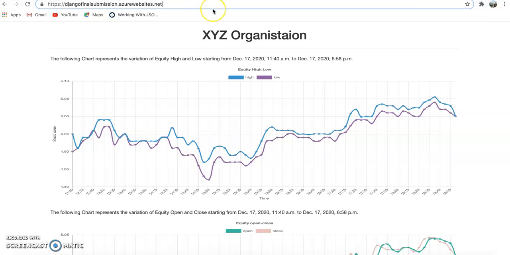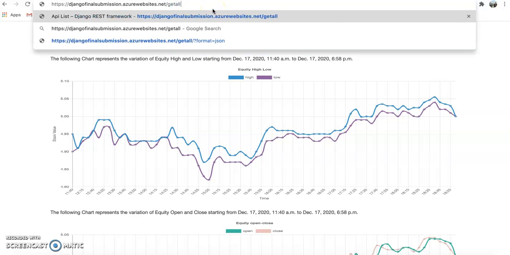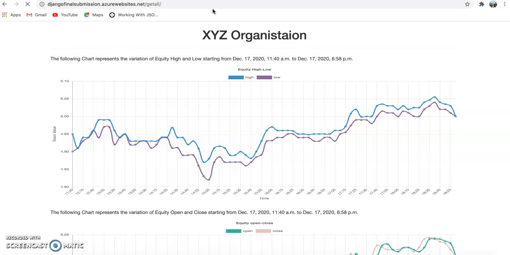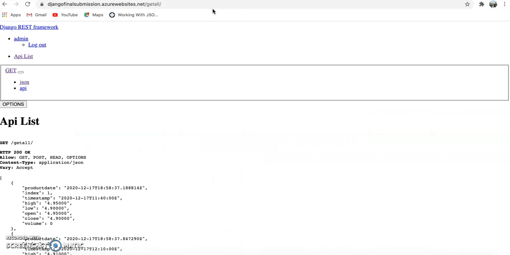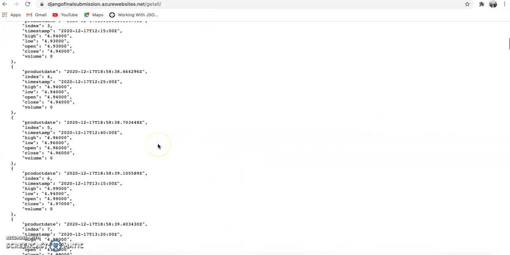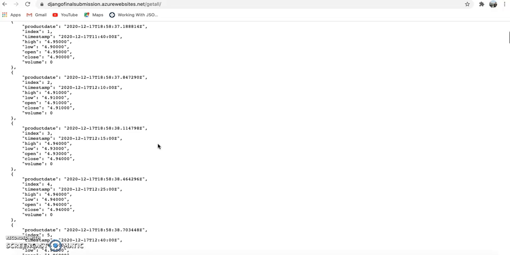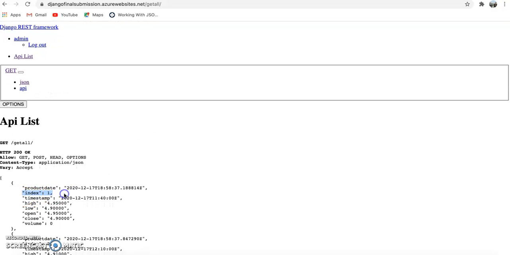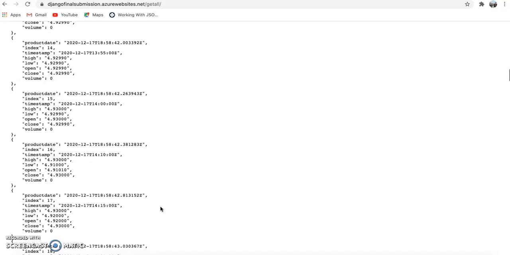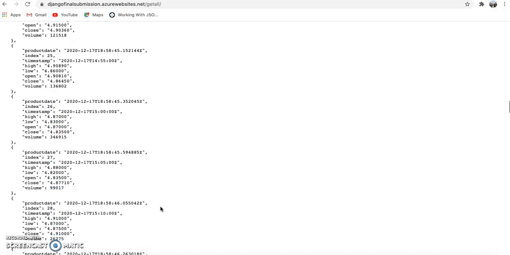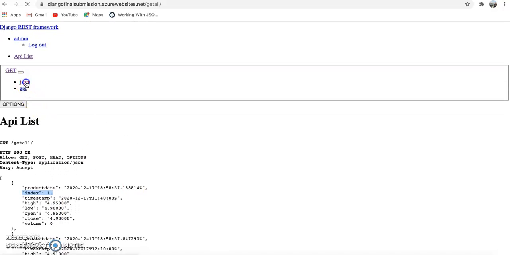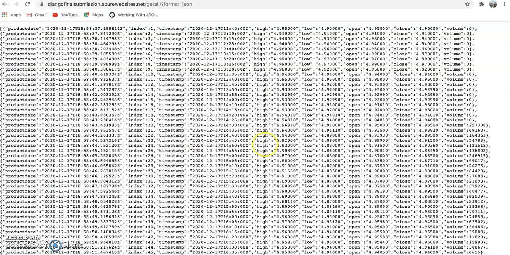When I do get all, here I can see the whole data. Index is basically a key which tells which particular column this is. If I want the data in JSON format, we can get this data in JSON format as well.